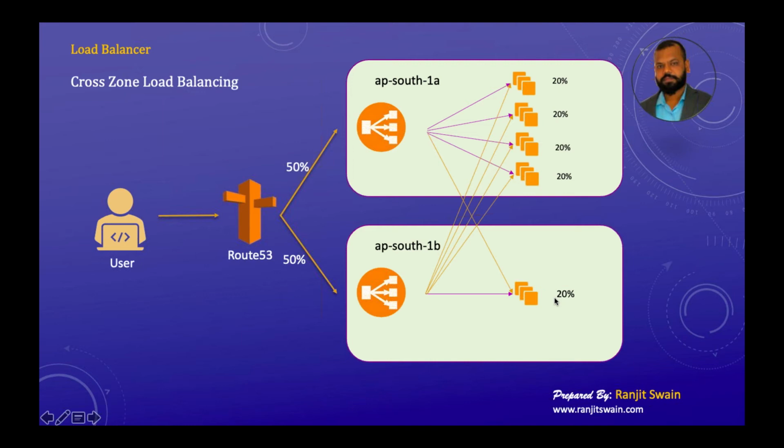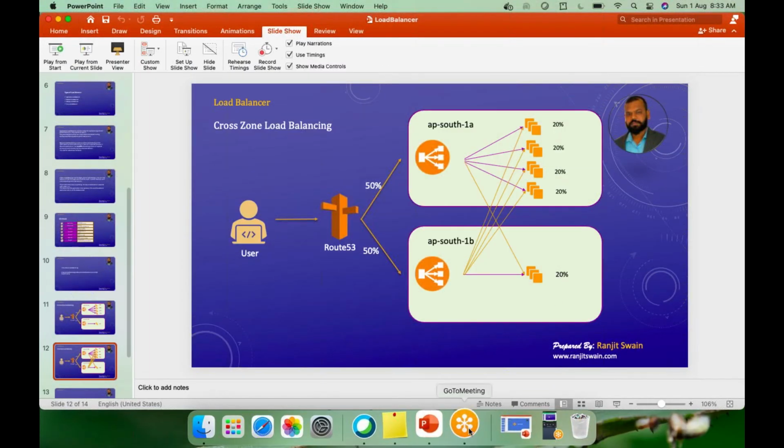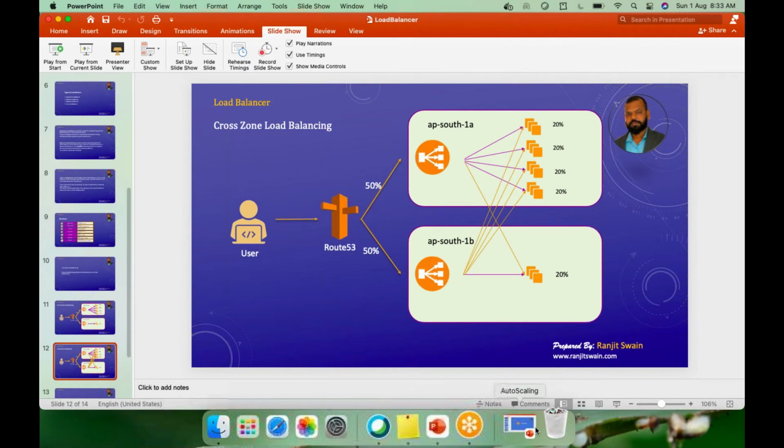And one more good answer for this: can anybody tell what could be the reason behind putting one server in 1B and another in 1A? If 1A completely goes down, 1B will act, right? The 1B load balancer will take care of the requests. But only one server will be exhausted, right? Because currently we are supplying 5 servers, and if you keep one, you may have high CPU, high memory.